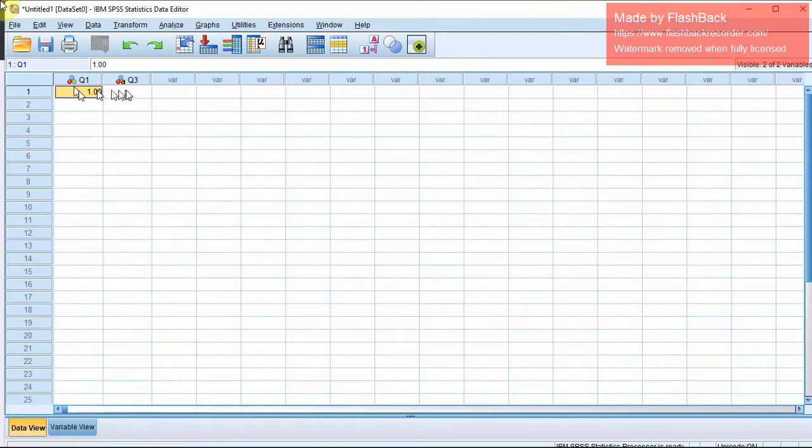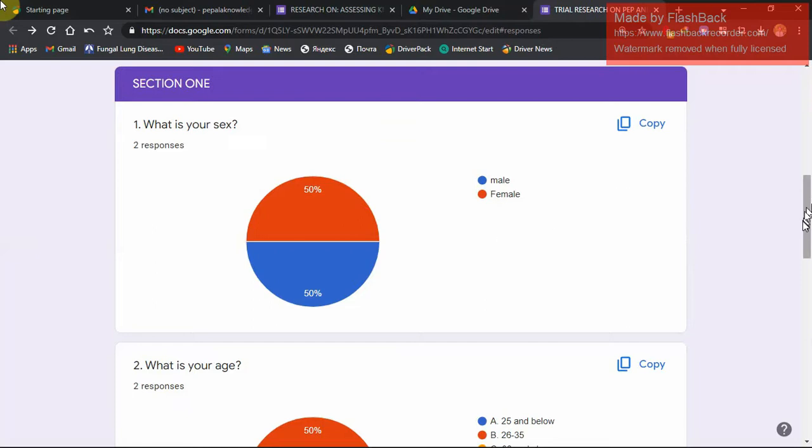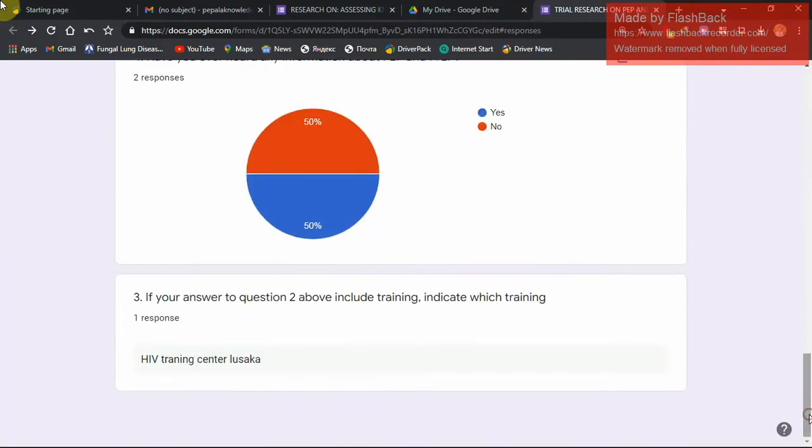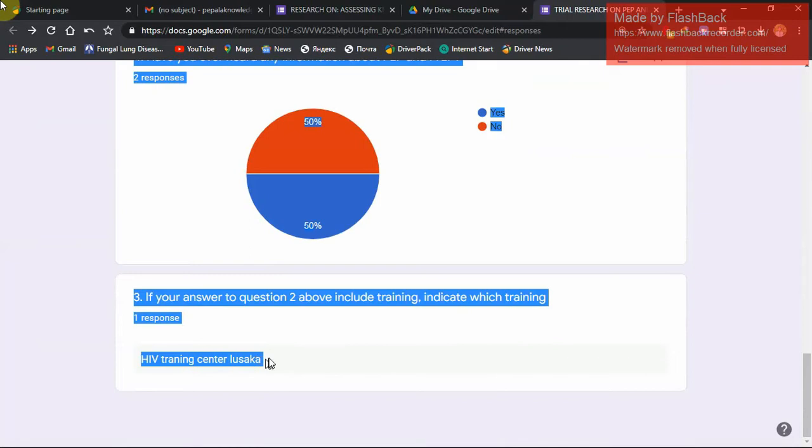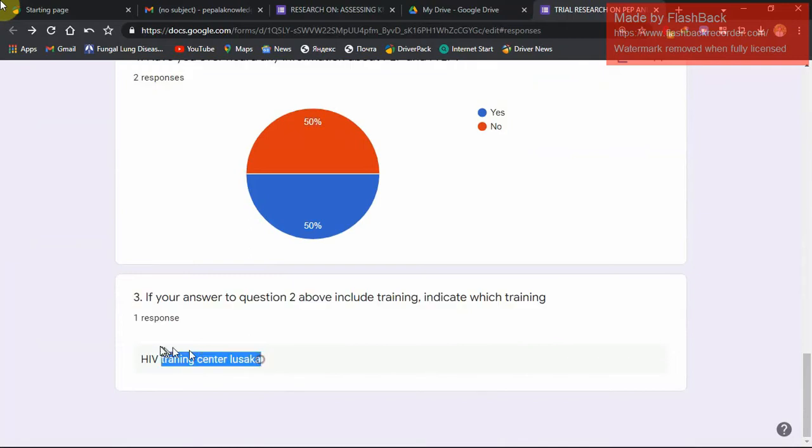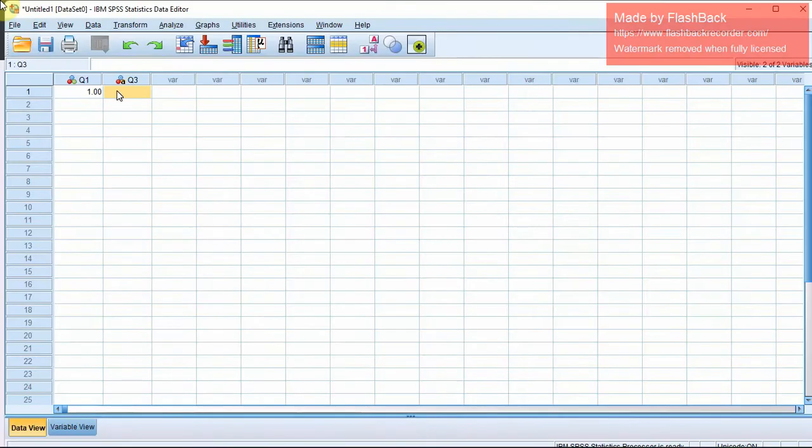And then here I just have to copy what the respondent wrote for question 3, and enter. So you're going to see that when I press here, I just typed 1, but it brings male.